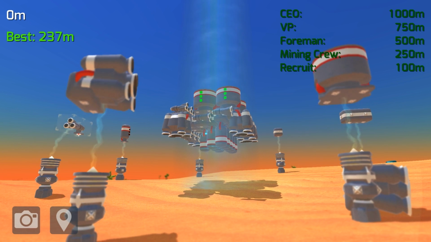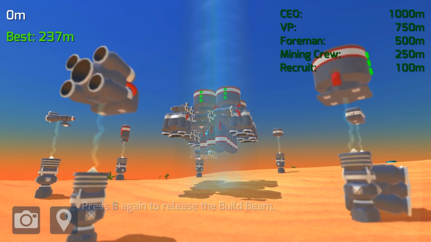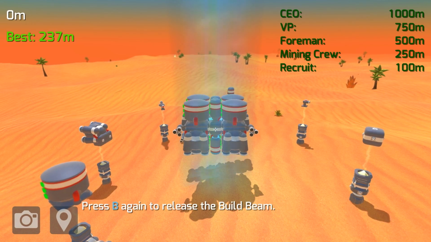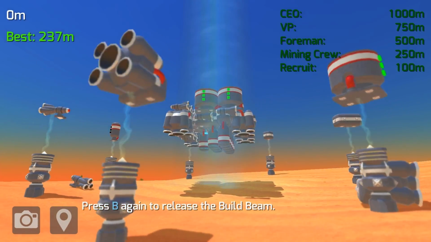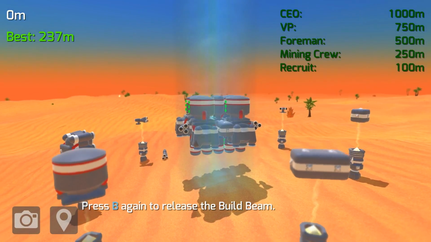Can we put another one down here maybe? No, not going straight back because there's these barrels in the way. What if we go back this way? This might be too much. I don't know how much these blocks weigh in relation to the other stuff we just put down. But I want to try it. I want to try to put that there.